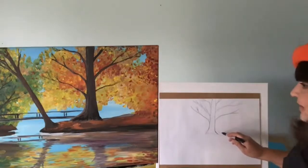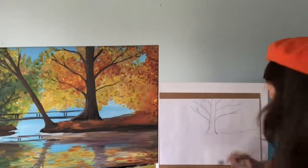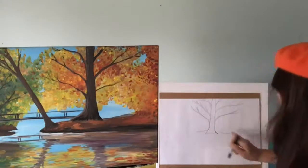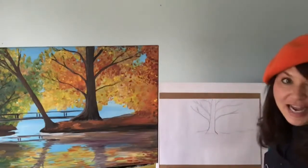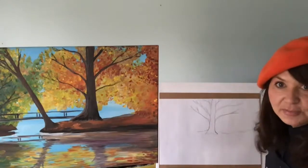And now I'm going to just kind of sketch out my island, okay? Now, my little land patch here that goes to the stream. It's nature. It's natural. So you don't want it to be too balanced. You don't want it to be too even.